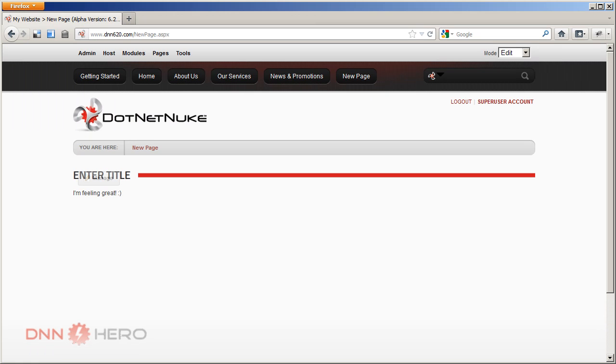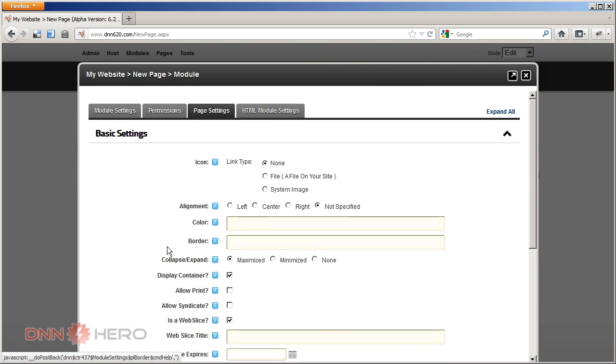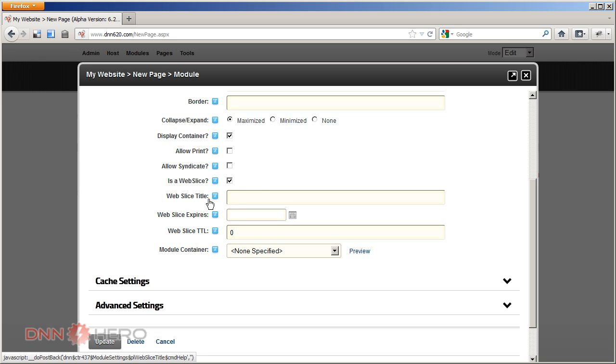Now, there are a few other options there. Let's go back here as super user. Let's go to Manage, Settings, and let's just have a quick peek at the other options. We have a web slice title. If it's empty, it will grab the title of the module in the page. Web slice expires: you can say when this web slice will expire.